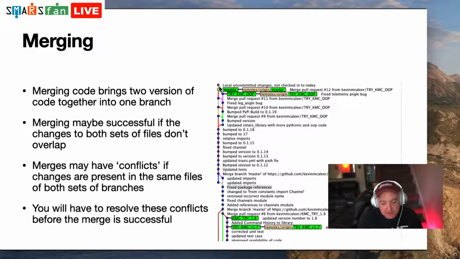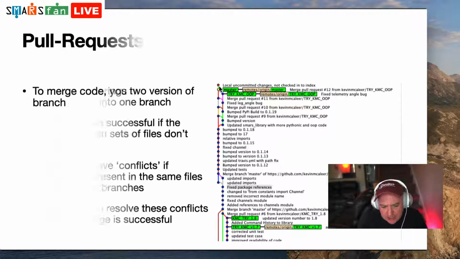So merging may be successful, and both sets of changes sort of merge together and overlap, and where the files don't overlap. And I'll come to what that means in the demo in a minute. Merges might have conflicts. So if two files have been changed in two sets of the things, it won't know which one is the right one. So you'll have to step in there and decide which is the correct bit of that line of code, and it will help you understand what the changes are, and you can select which one is the correct one. And then once you've got that understood, it can then complete successfully the merge. And we'll do an example of that, because I probably mangled the explanation of that a little bit.